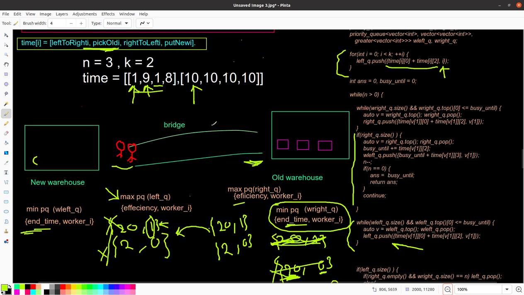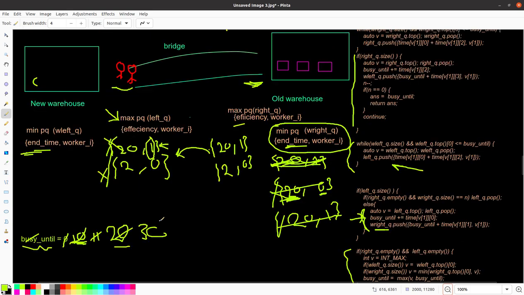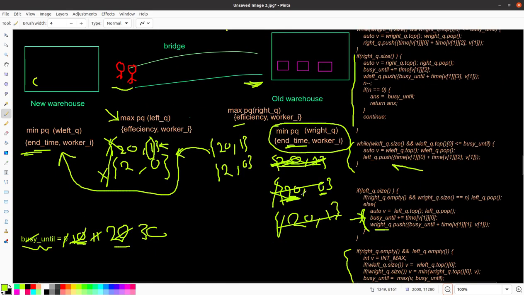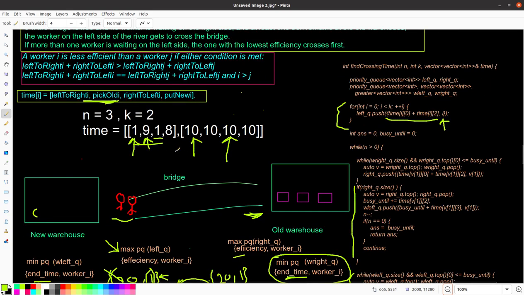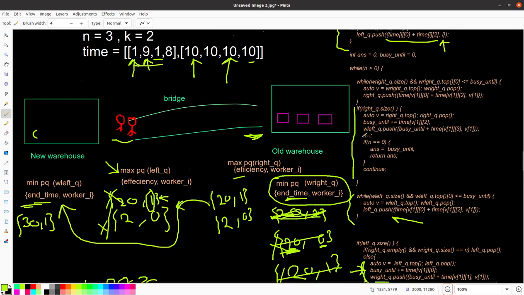So the worker is worker number 1, and the time needs to cross from right to left is 10, so 20 plus 10 is 30, so busy until will be 30, and we push this worker to this queue here, and we will add 20 plus the put new time, which is 10, so this become 30 for worker 1, and the number of boxes become 2 instead of 3.